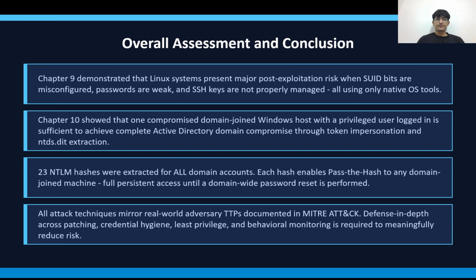Overall assessment. Chapter 9 was SSH key not managed properly. Chapter 10 is if one host is compromised, then the whole domain is compromised. Finally, we found 23 NTLM hashes. And all of these attacks mimic real-world attacks. We need defense in depth, patching, credential hygiene, least privilege, zero trust, and monitoring around all the systems to reduce risk.